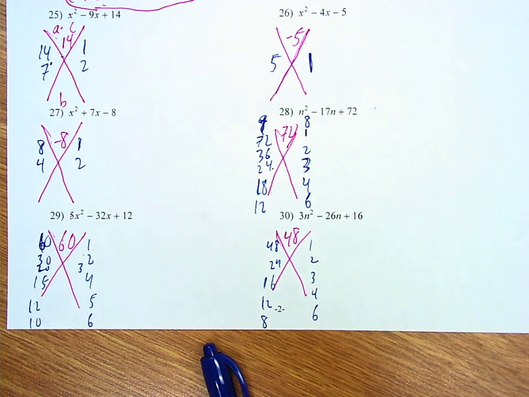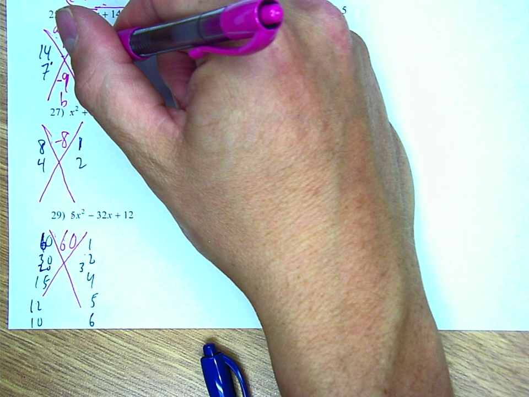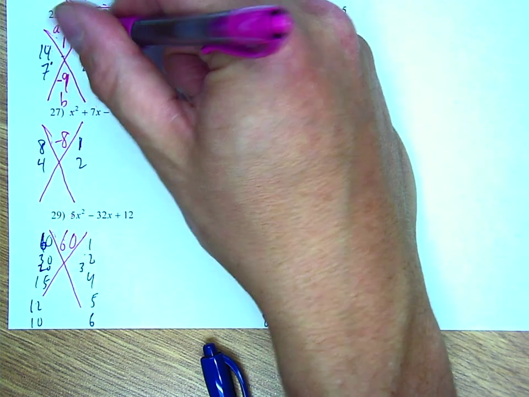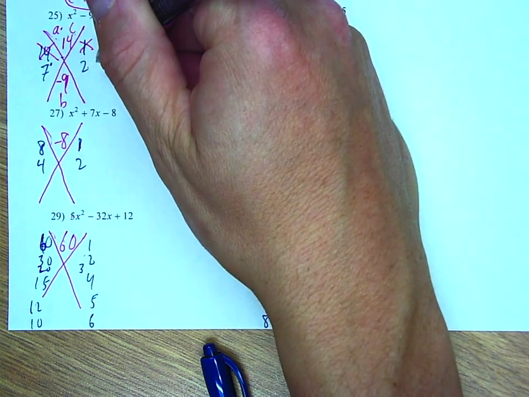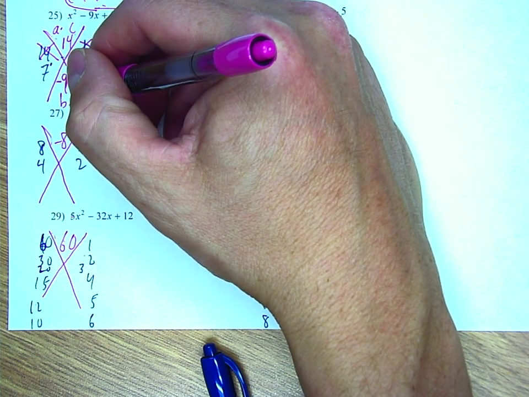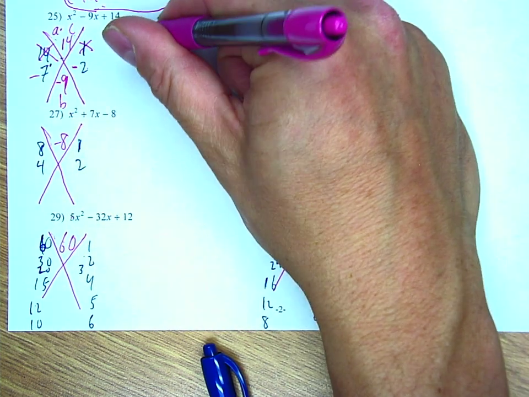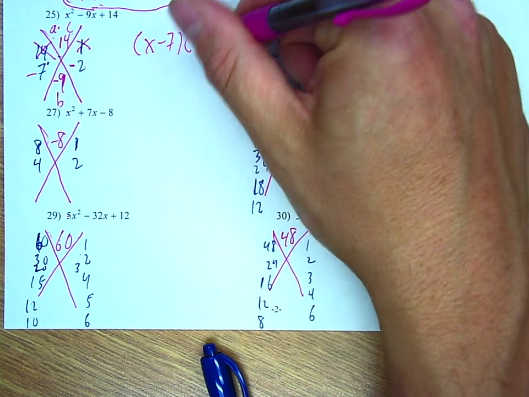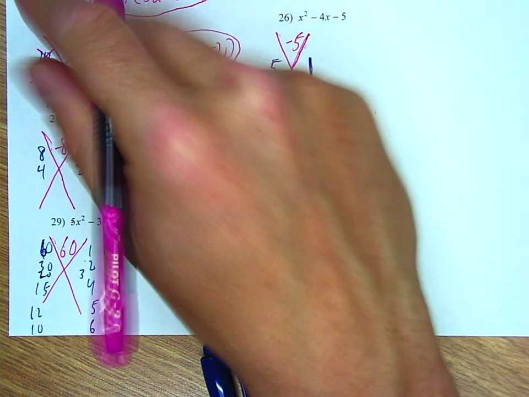List the factor pairs. Now you can write down the value of b, -9, and you can look at the factor pairs and figure out which one makes -9. Well, these two make 15 when they add. These two right now make +9. I'm going to cross out the 15 because it's way off. But +9 is just the opposite sign of -9. So what can I do to make it negative? I can make both of the factors negative, which is acceptable, as long as you do it to both. So x minus 7 and x minus 2 is the factoring of this question.